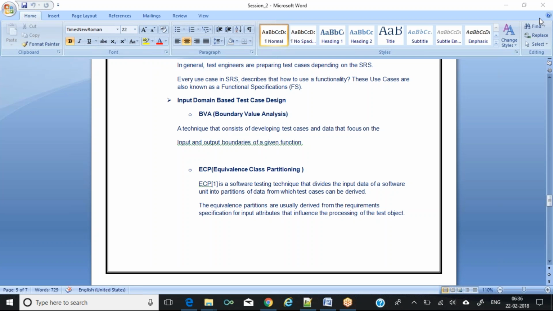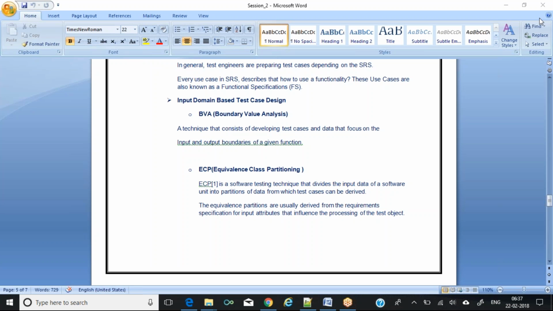When to use that? Basically, you will be entering a lot of data while testing any kind of application. You may have to input the data. Sometimes you will be entering numbers, sometimes text, sometimes some other characters. This technique will be used when you have two boundaries available. In such cases, instead of thinking too much, they have given a simple formula to derive the test cases. We will use that technique and generate the test cases here.